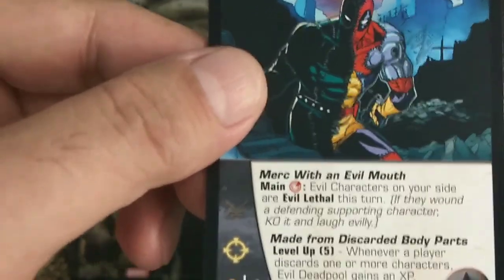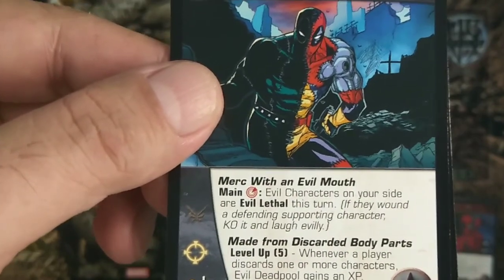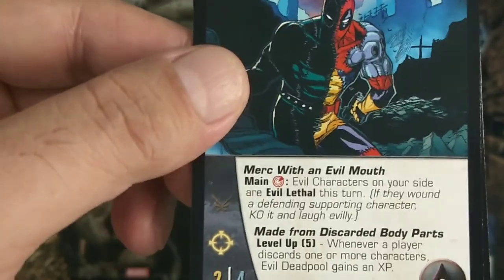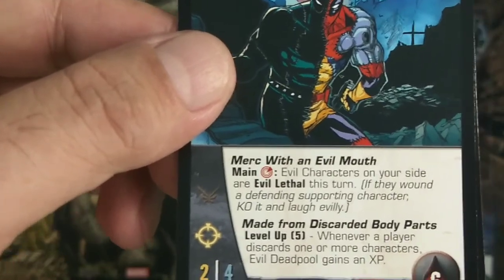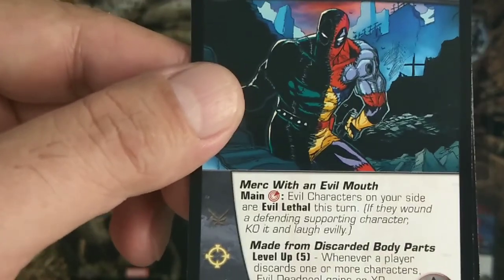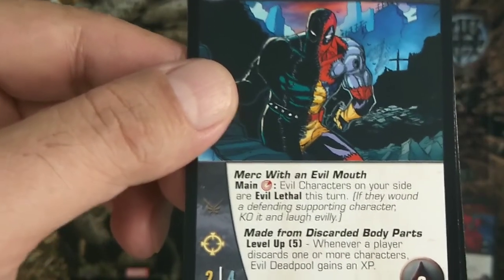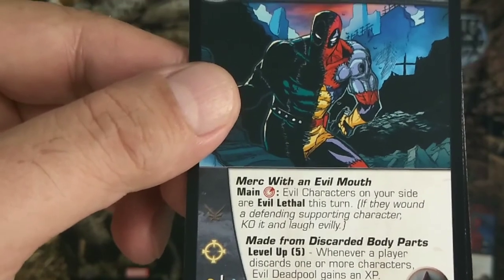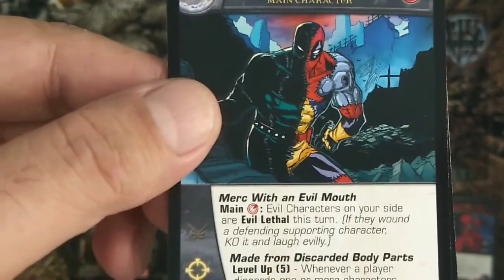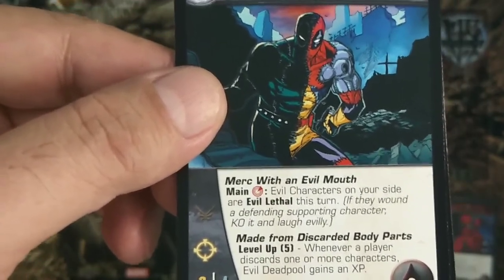In order for him to level up, it's a little bit tricky. He's made from discarded body parts, as you can see in the comics. He is made up from body parts of both Deadpool and Deadpool, so there are 2 components combined together, and when they were thawed out of the freezer, they merged together to become the evil Deadpool. He needs 5 XP in order to level up, and whenever a player discards one or more characters, evil Deadpool gains an XP. So in this case, you need to be able to discard characters from your hand in order for Deadpool to level up.